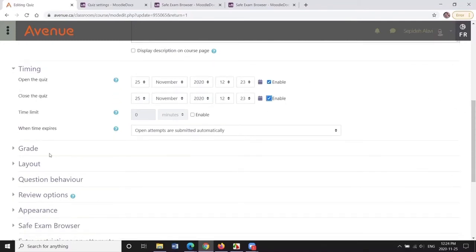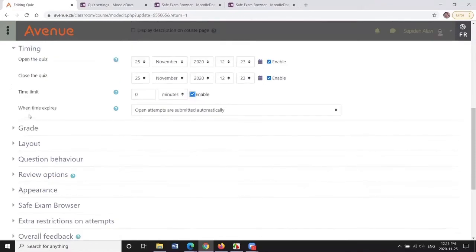And you can also set a time limit. So remember, you have to enable this first and then set a time limit. In the next section, you decide what happens when the student's time is up for the quiz. So let's say we set 30 minutes for this quiz, and students do not have enough time to finish all the questions. So we have 13 questions, and let's say students only answer 10. So when their time is up, there's one option to allow Moodle to submit the ones that the students did answer automatically.